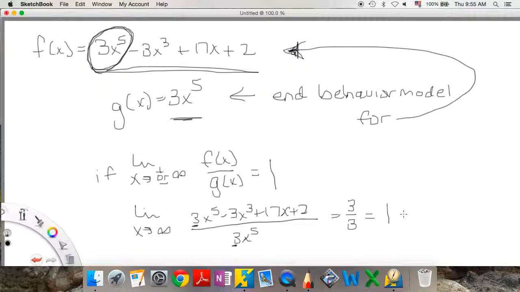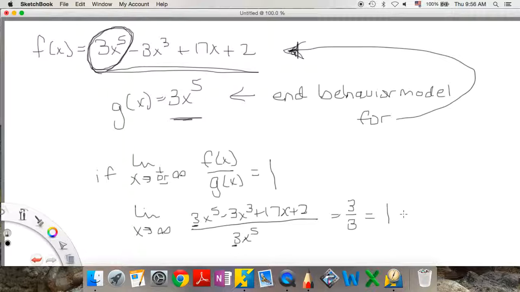So go back over and make sure you understand why those three rules work, looking at the example we did before that, where we divided everything through. But the end behavior models, the biggest thing to realize is when you have a polynomial, the end behavior model is just that first term. And then if you find that you need other end behavior models for more complicated functions, you can look at the graph and see what does it look like and how does that work.